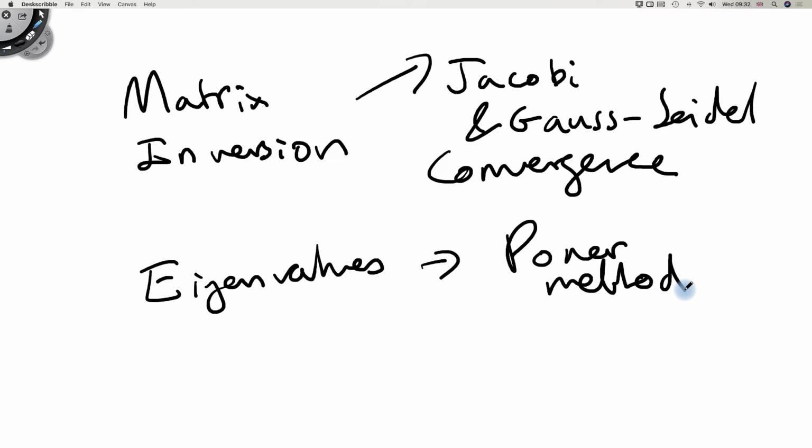So that's some motivation for why we bother doing matrix methods. Basically, they form the core of a lot of the algorithms you use, even if they haven't got matrix method on the label. Underneath, you'll find some sort of matrix method. So they're incredibly important, and that's why we're covering them.